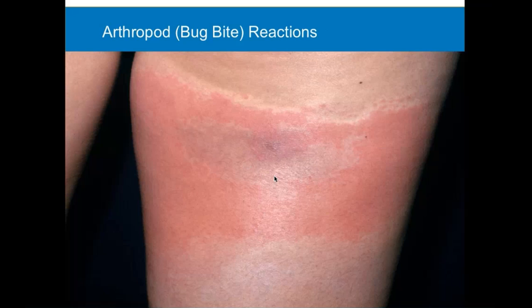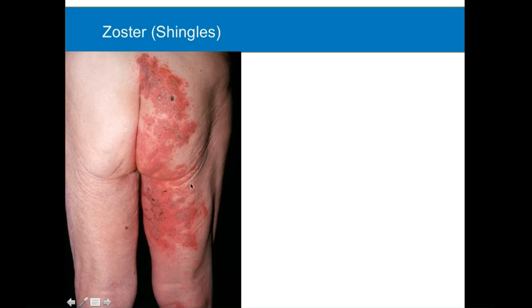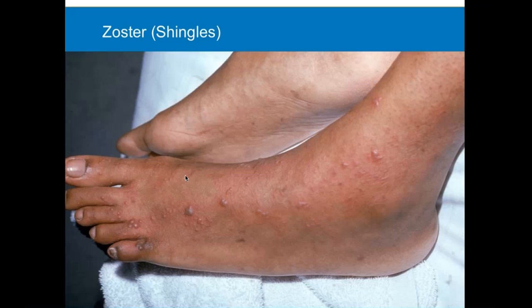Here's an example of arthropod or bug bite reaction. So commonly right after a bug bite, you get a very quick urticarial pattern around the bug bite. You can see here the bug bite's in the center, and this is an urticarial wheel around the bug bite. It can be quite frightening, but develops very quickly. Herpes zoster, usually unilateral, quite painful, but you see these grouped vesicles in a dermatome pattern. Most of you are probably very familiar with this. Here's another case of herpes zoster going all the way down the foot. You see these grouped vesicles, dermatomal pattern.